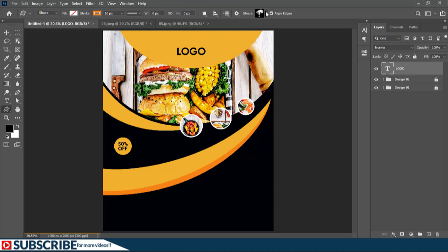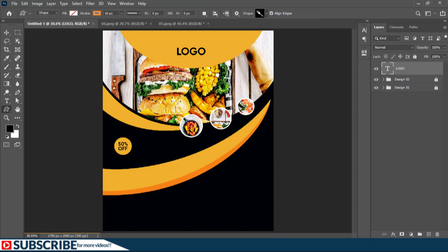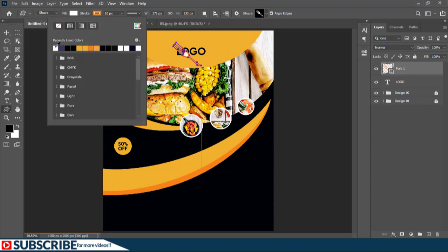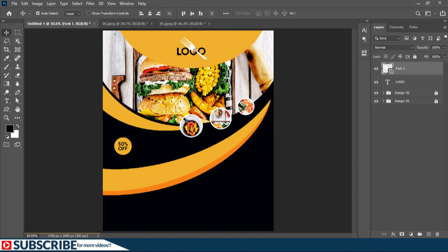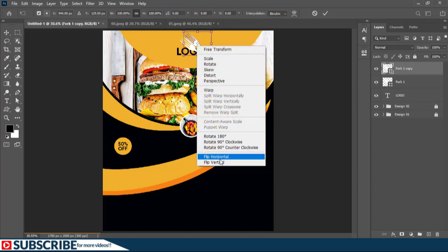Then on the options bar, I'm going to click on this arrow to bring up the groups. I'll expand the cutlery group, and as you can see, I created this icon. So I'm going to double click and just click to draw, and then hold the Shift key to make it proportional. Here on the options bar, I want a white fill, and for the stroke, I also want a white fill. I'll then hold the Alt key and duplicate it this way, then press Ctrl T to transform it, right click, and then choose flip horizontal.